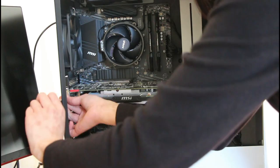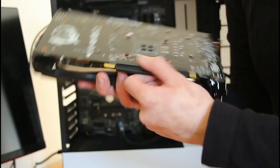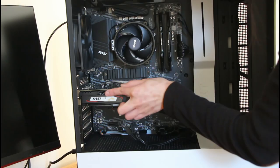Anyway, here you can see me removing the old graphics card that I had borrowed from someone and installing mine, making sure to take off this little tab thing that they use to cover the whatever it's called. But honestly, I think I liked installing the graphics card the most. It's really satisfying when it clicks in.